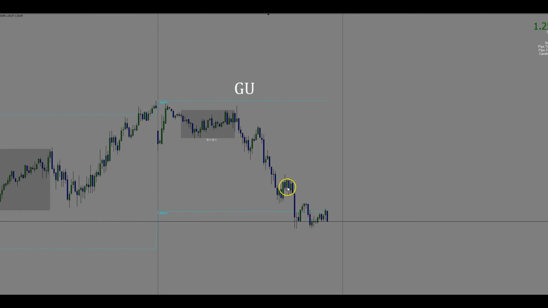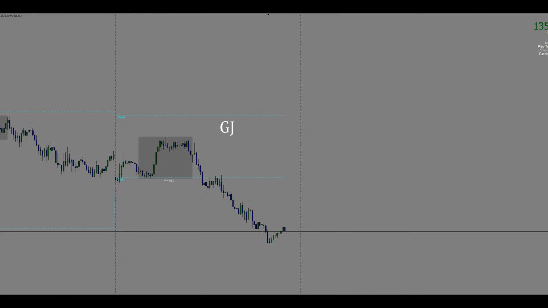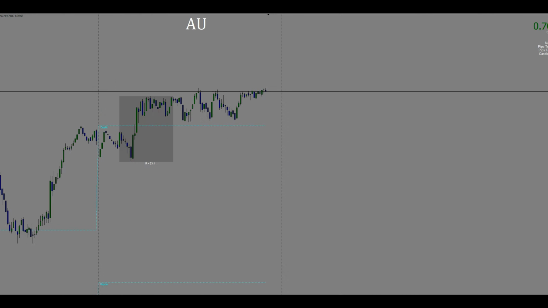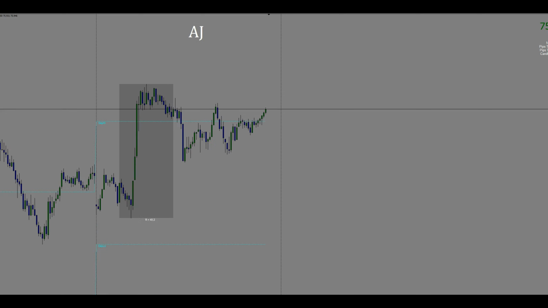And the pound dollar had what we call an active RBO, meaning price was in an active RBO but was not ready to short when I was looking at which pairs to trade. The GJ you saw, I did take that and ended up coming out with +22. The AU you saw, I took that trade also and punched out with +4. Notice how price still hasn't moved on this pair. The AJ was a one-timer also, and this was hit with a protective stop of +5.